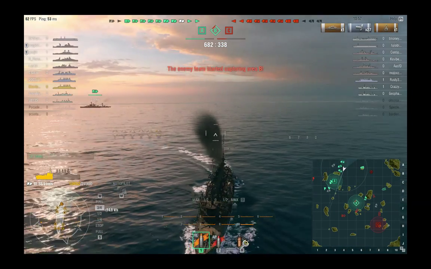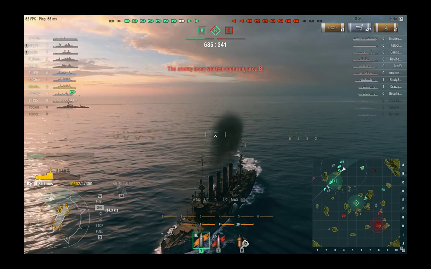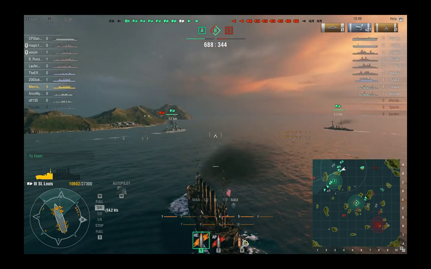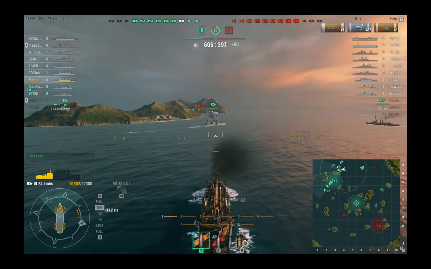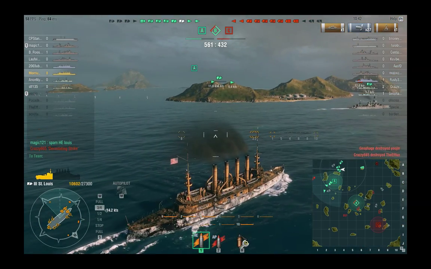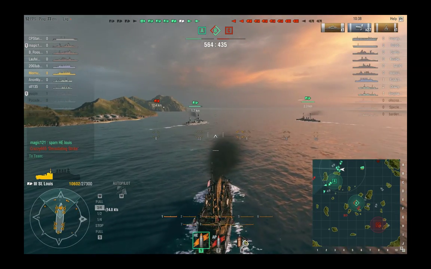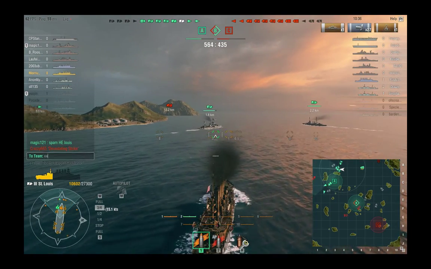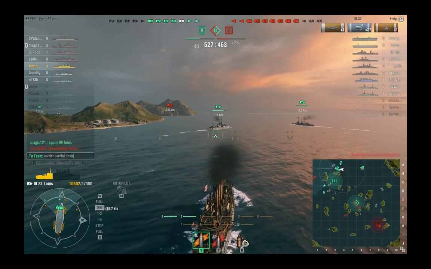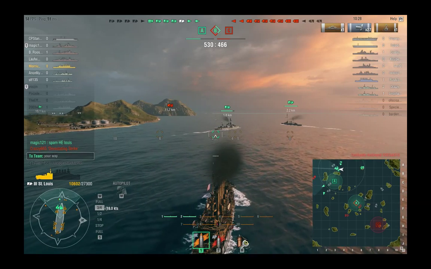Alright, what's our carrier doing anyways? Still sitting back there. It looks like he's located now by the enemy. I see what looks like scout planes or something near him. And I see a torpedo vessel headed towards him. Just let me tell him. Headed your way.